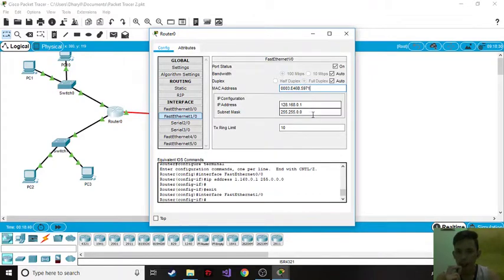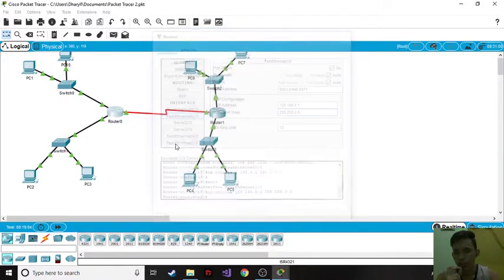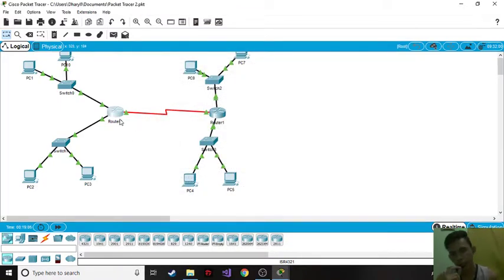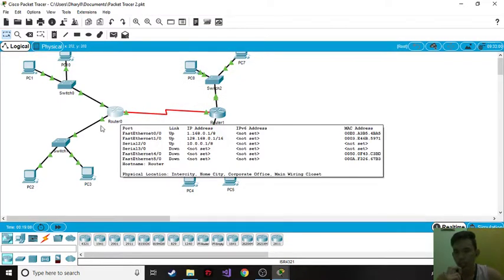I've assigned here the default gateway IP address, which is 128.168.0.1, and the subnet mask is 255.255.0.0. So that is the configuration inside the router 0.